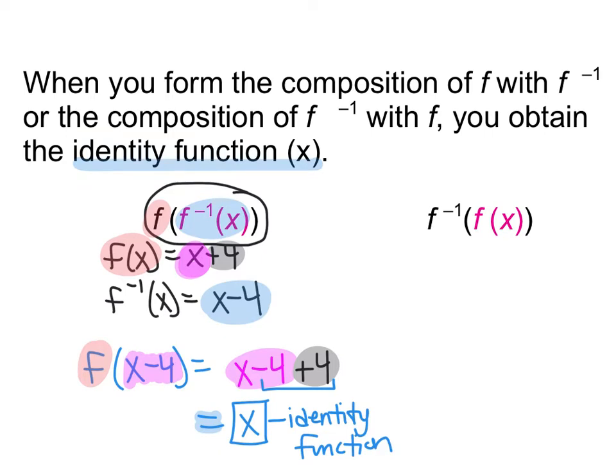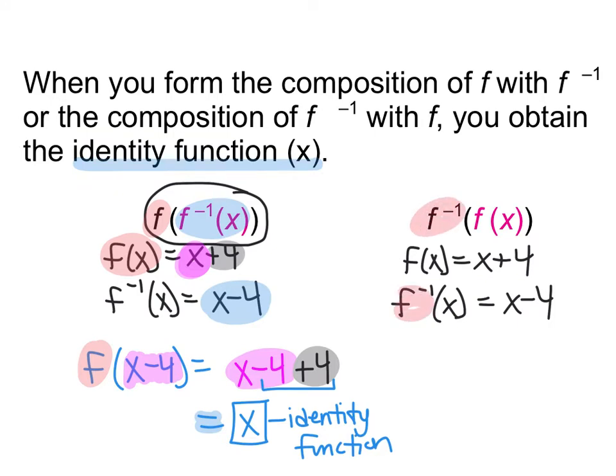What if we take and apply the inverse? I'm going to rewrite these again just so I can highlight and reference them. Here are our two functions again, the function and its inverse. This time, we're going to apply the inverse, which is this function, to the f of x function. So that would look like the inverse of f of x, which is x plus 4, equals, and we're going to substitute in f of x.